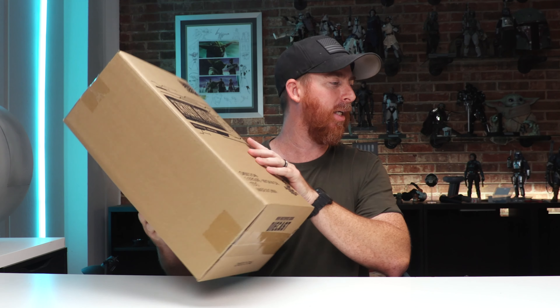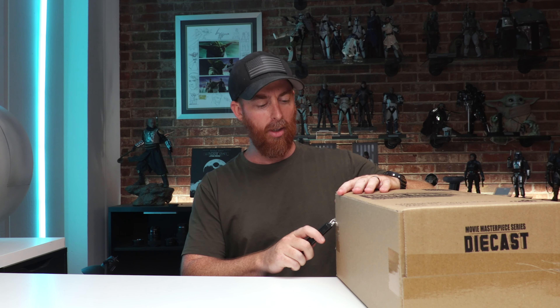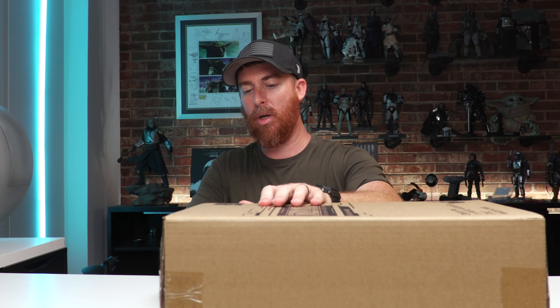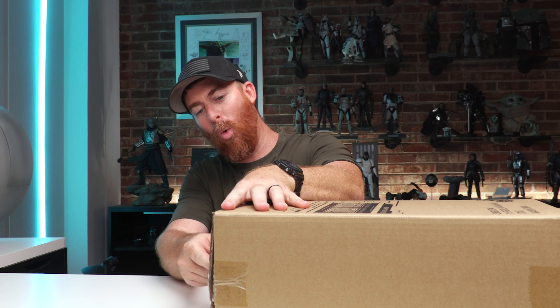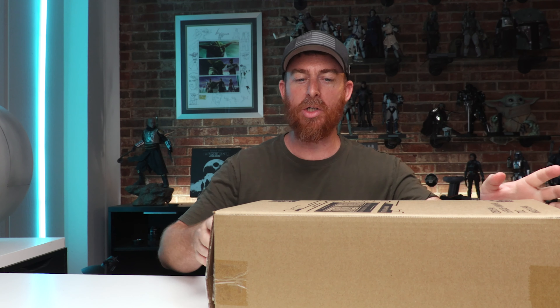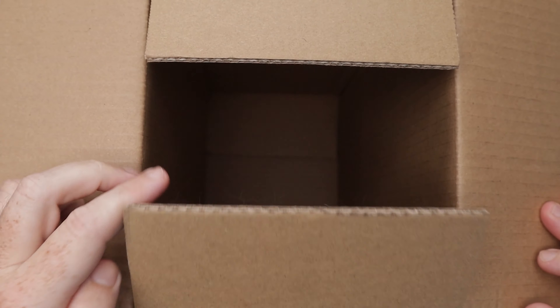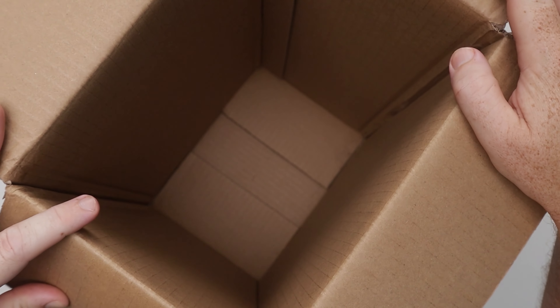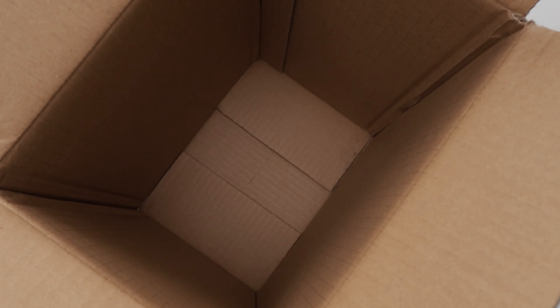Let's go ahead and take a deep dive into what makes up this Shipper Box and see what's actually in this thing. I've got a knife. Let's go ahead and open this — yes, we're going to cut the tape. There we go, tape cutting going on. Let's see what we've got. What makes a Hot Toys Shipper Box so special? And what do we have? Well, absolutely nothing. That's right folks, you heard it here first — an empty box. But hey, it's a Hot Toys box, so it's worth its weight in gold, or empty promises I guess.